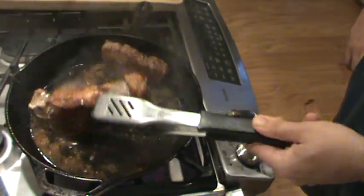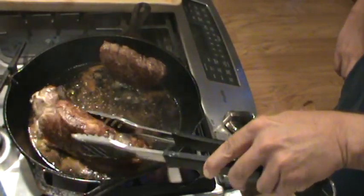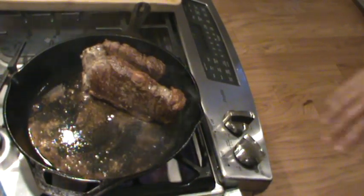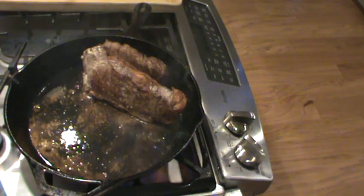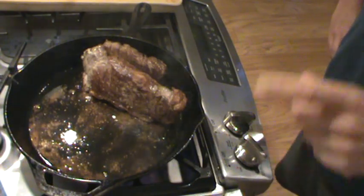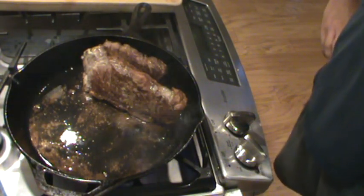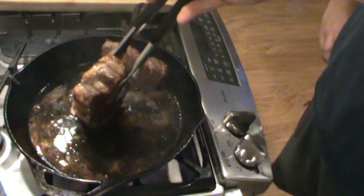Set it on the side here. Now, I've seen before where people will take butter and thyme and put that in there as well. Like I said, I'm going to let the meat do the talking. I'm a little worried about how hot that pan is. Dropping butter in there, it would probably go supernova when it hit the pan. So I'm going to steer away from that. But I'm just looking to get a nice coat on here.